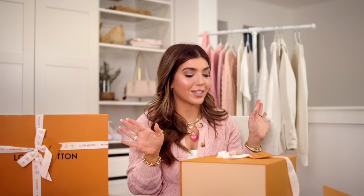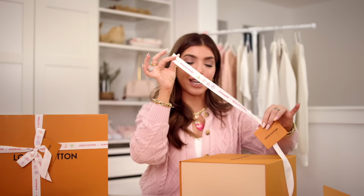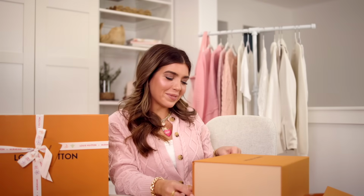I also had just the plain Louis Vuitton bag, which if you have not followed the other videos, you might not understand why that is a thing, but just take my word for it. It has been a thing. I did, however, get the Murakami ribbon. I've already misplaced it, but in here was just a little blank card. And now for the reveal.